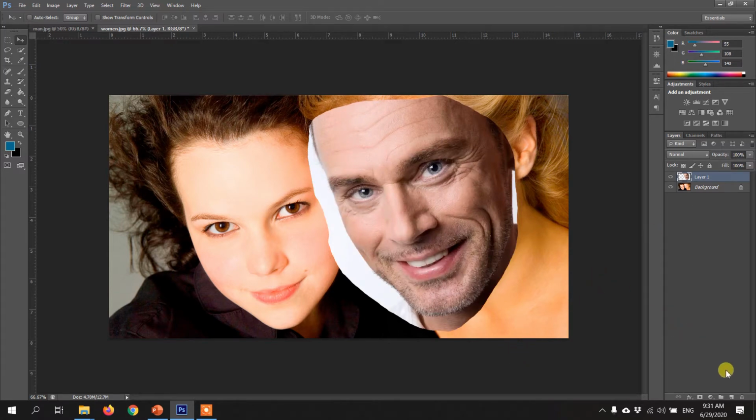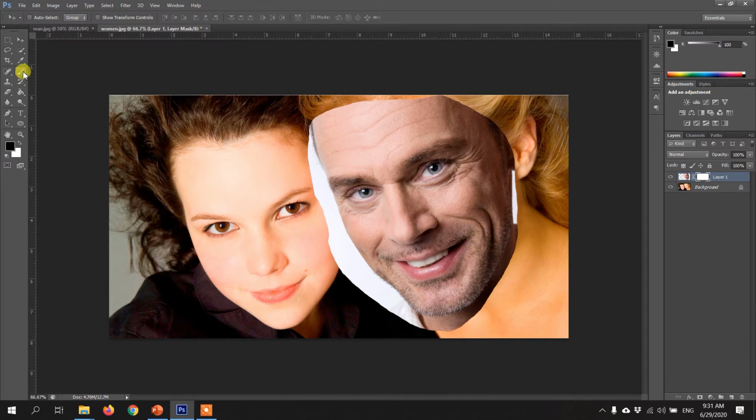Now click your layer mask. Layer mask is here. Add layer mask. Click this one and you have a layer mask on your man layer right here. Okay, this one here, the white one, is your layer mask. Then click your layer mask. Go to your background and foreground colors here. Be sure that the foreground is black, because our background here is white for your layer mask. Okay, so that's black.